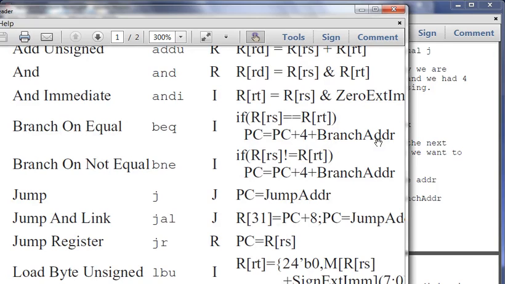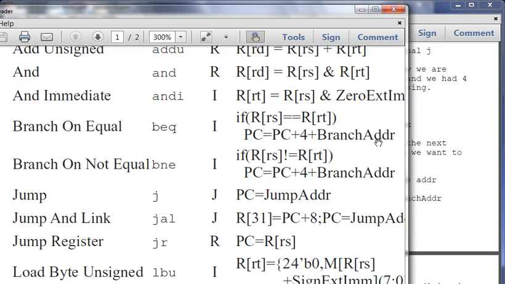So the value in the immediate of that, so we have the 16-bit, is equal to the number of instructions that are in the code that we want to jump past, right? So let's say we have 4 instructions. But here we have this curious PC plus 4 here.